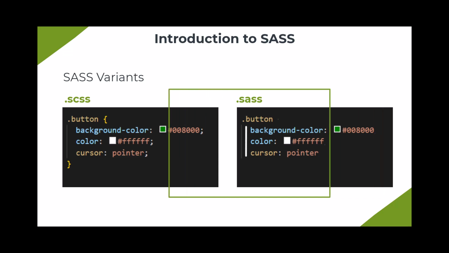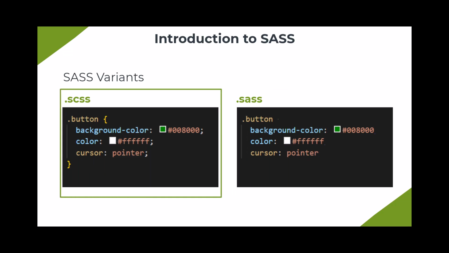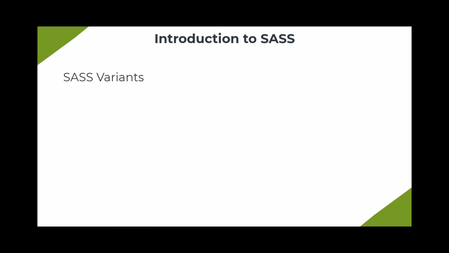Because the SCSS version looks just like the original CSS developers are already familiar with and using, it turns out to be the most popular and widely used. And that's what we're going to use throughout this course. With that out of the way, now let's have a high-level overview of how Sass works.